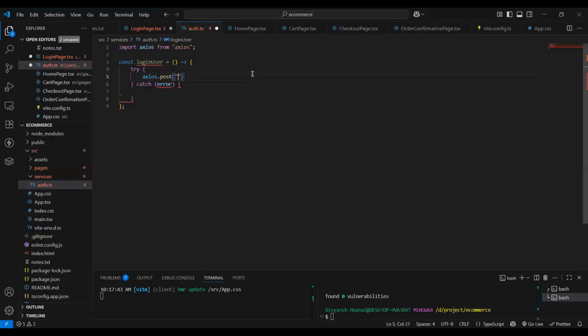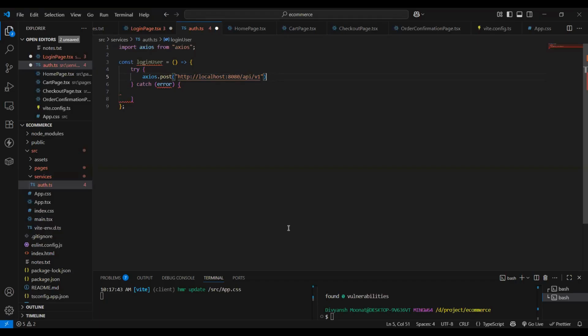So for my system, I will have a base URL. My base URL is localhost:8080/API/v1. This is my base URL because this is where my project is running for the e-commerce backend. It's running in a separate instance.